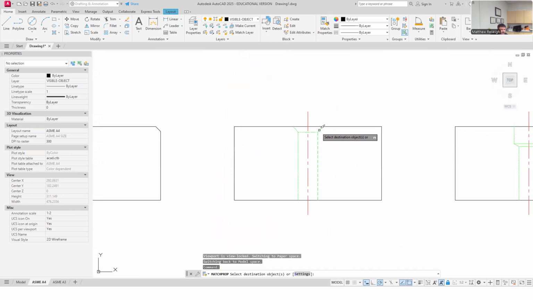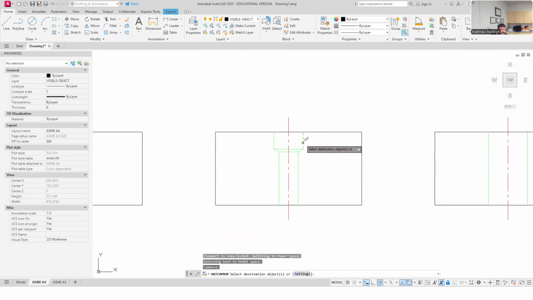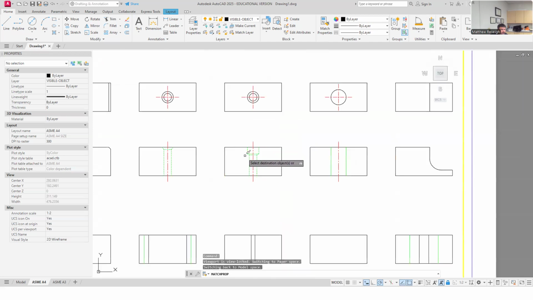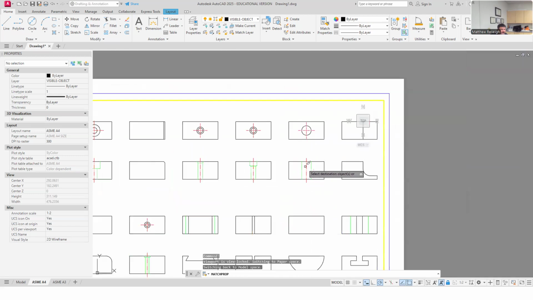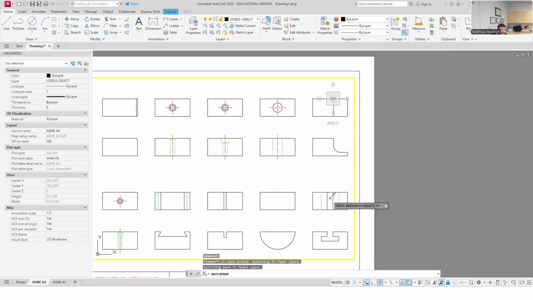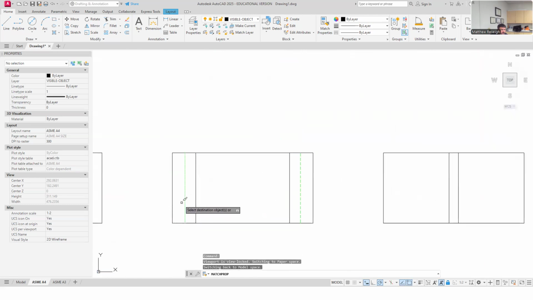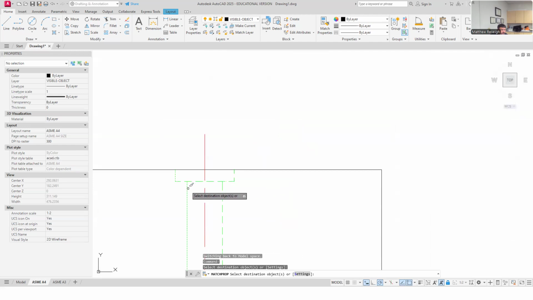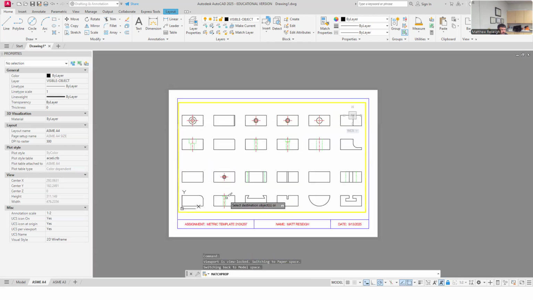This has a fair amount. I could do a quick search for my hidden lines. There is a search up here in my properties tab to do a quick select search. Maybe I need to explore that next week. Maybe I won't talk about it today, but there are faster ways to select the line types that you're looking for, and I could search for all hidden lines and then apply the line type scale from one. So I'll show you that next week. I'll put it on my to-do list, because on a really busy drawing, this might be really annoying.